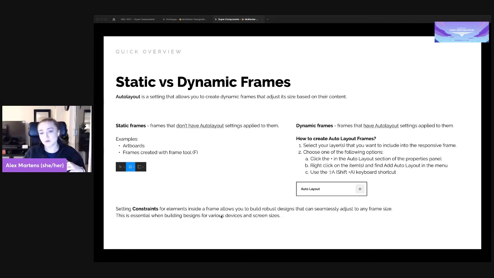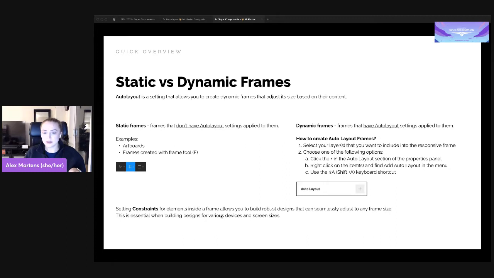Now, the dynamic frame is the exact opposite of that. So it's a frame that resizes, or rather adjusts itself based on its content, and vice versa. The content can adjust based on the frame. That's achieved by applying the auto layout setting in Figma. I'll be showing you where that lives, but you also have some instructions here on the slide.